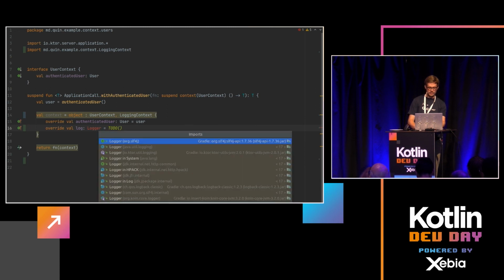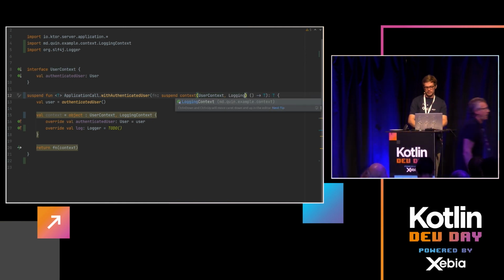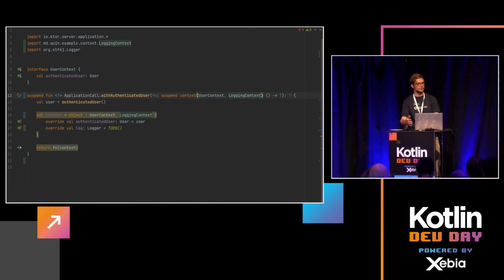Probably good if you don't do this too often, but if you're using it in one place, then it could be easy syntax. And then we can have a logging context here as well. So this shows off that you can actually have multiple contexts at the same time. And what is it complaining about? Right, to do, and so unreachable code. You just need to. Yeah.